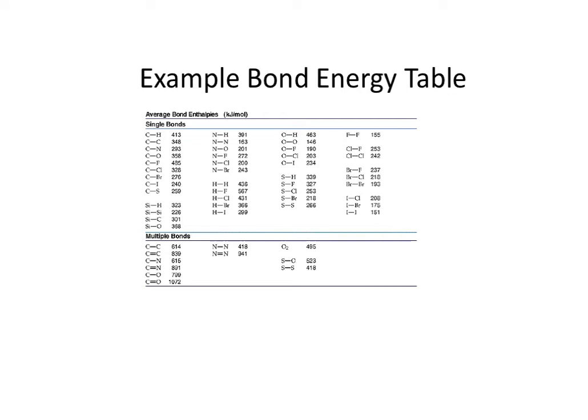So here's an example of bond energy. In a bond energy table, all energies are reported as positive. In other words, they're all reported as the energy required to break that bond. And so you should be able to make some pretty simple predictions as to whether a very simple chemical reaction overall is going to be endothermic or exothermic. We're not actually going to do more complex calculations with this yet. You will run into that later on in Gen Chem, but not just yet.